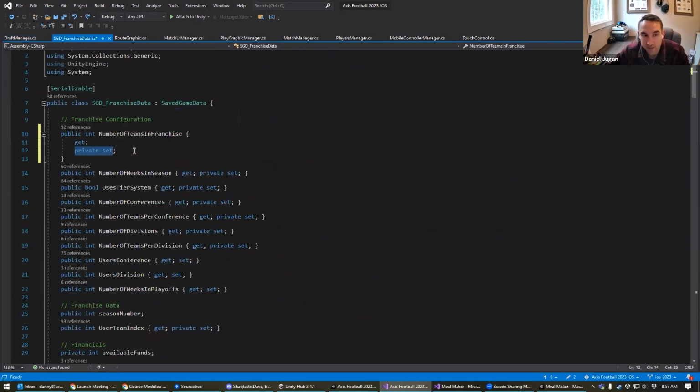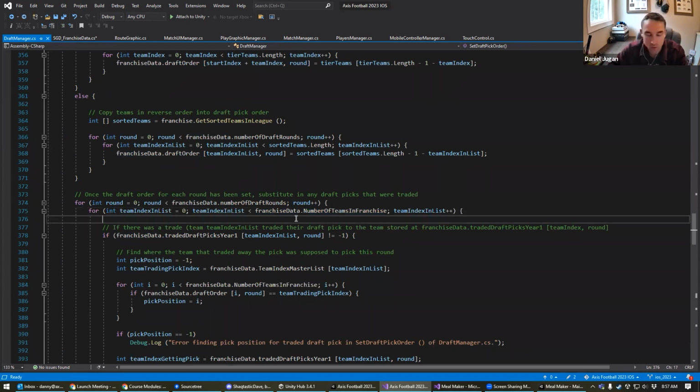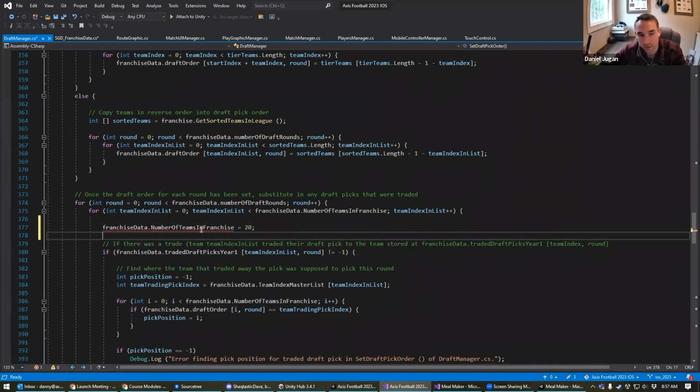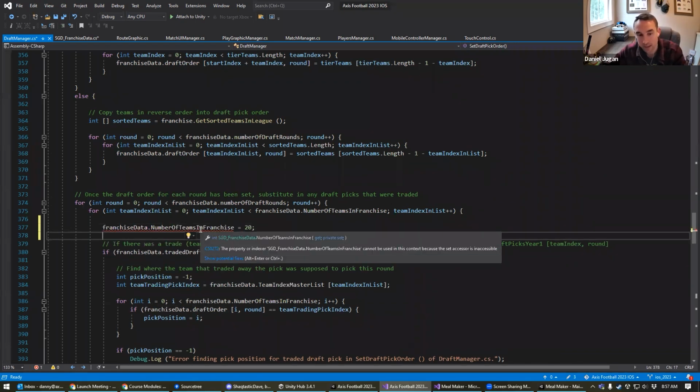But because it's private set, I couldn't do something like this. If I try to say franchise data dot number of teams in franchise equals 20, it's not going to let me do this. When I mouse over it, it says the property cannot be used in this context because the set accessor is inaccessible, which means we have specified that this is a private set only.